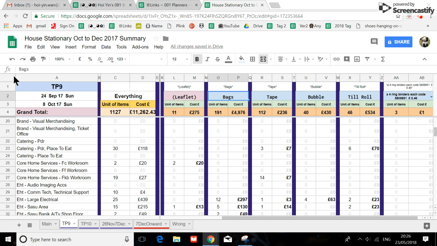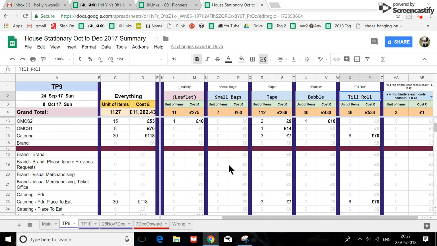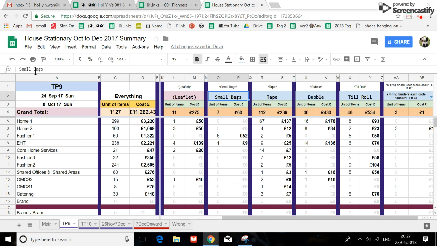If I go and type in large bag, notice that the number will change once I press enter. You can also put small bag. So I have given you the ability to look at different things in even more detail.